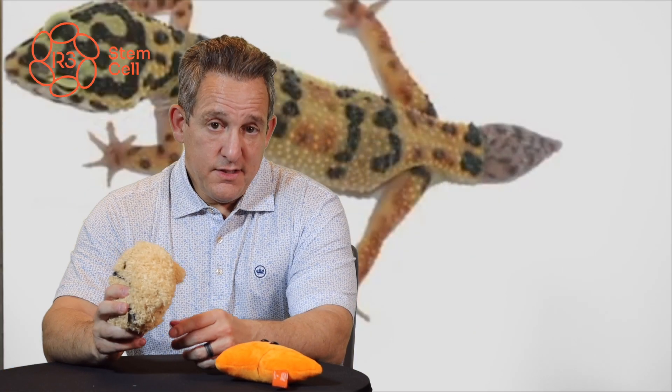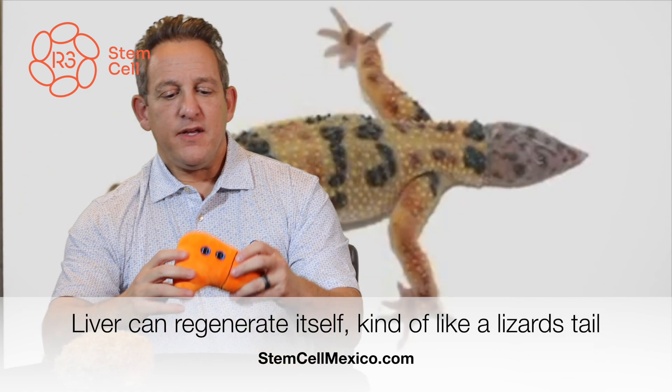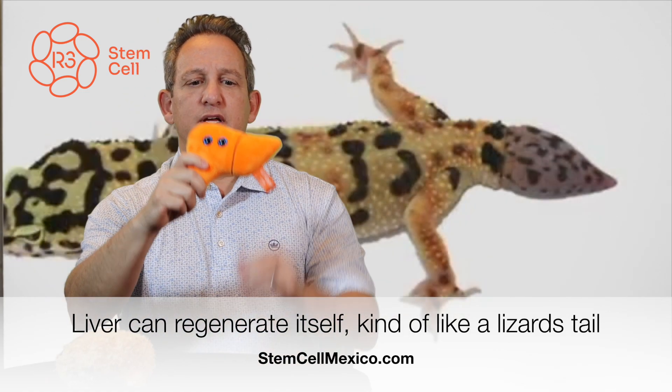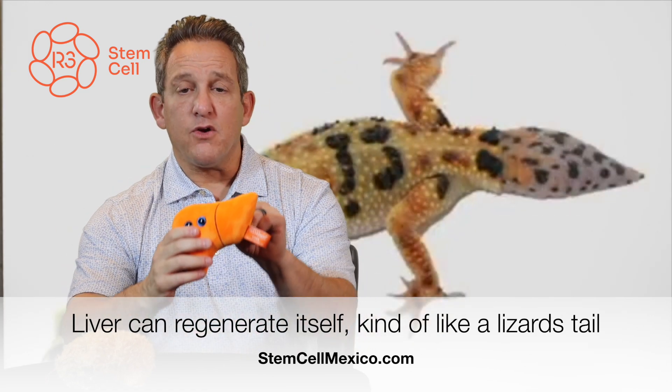So you really need it. One of the good things about the liver is that if you take a healthy liver and chop off half of it, you'll probably be fine — it can grow back, unlike the other organs in our body. When you look at why a liver fails, it's usually due to either alcoholism, hepatitis, or non-alcoholic fatty liver disease, and then a lot of other less common reasons.